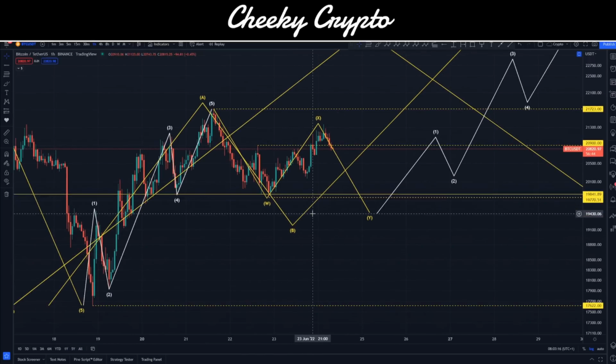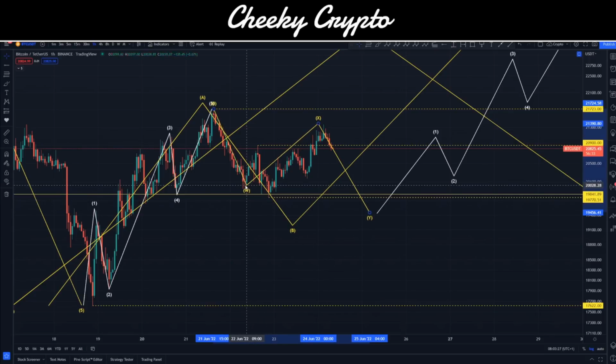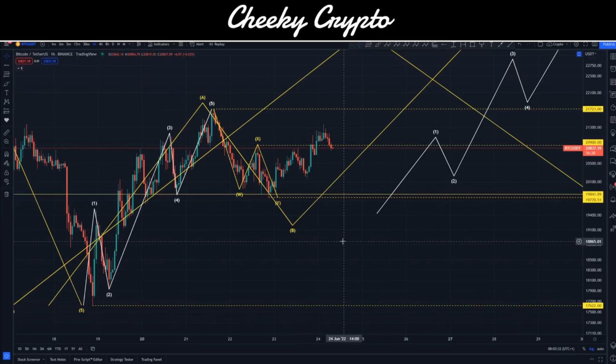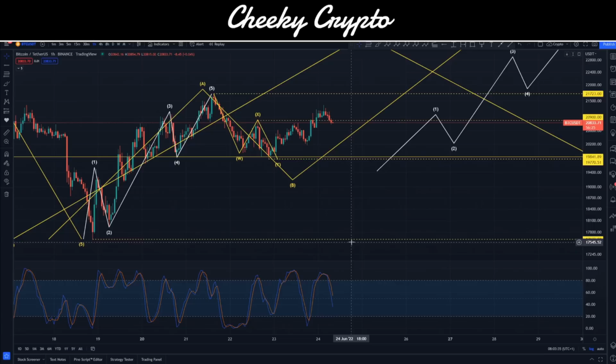So basically we've got this one potential move where we might not have finished this downward correction. Now, you might be thinking, what's changed? Why have we now thought about this move rather than the one that we were talking about yesterday? It simply comes down to the momentum behind the price. If I take a look at the stochastic RSI, we are correcting our hourly quite nicely here. So again, I'm hopeful that we might push past 21,723. By doing so, that puts us in a much better spot. And of course, the original video that I did yesterday is valid.